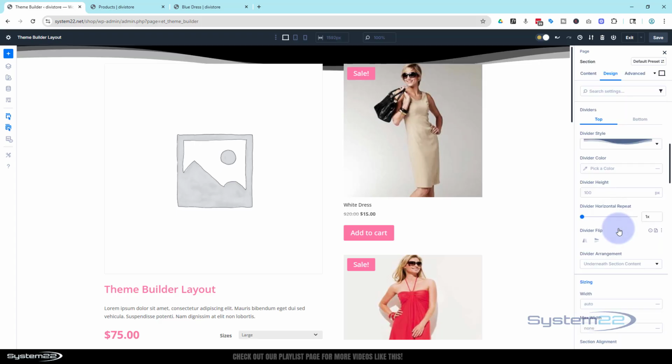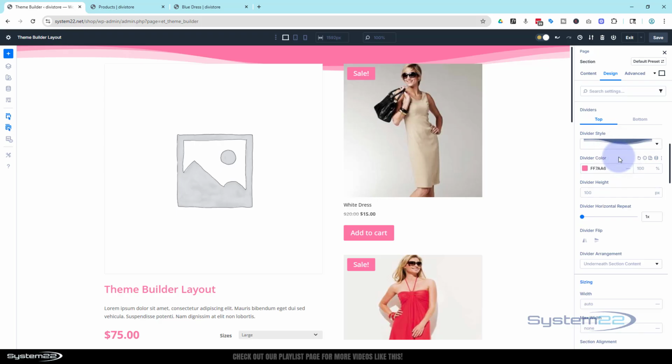Let's use that one. Color I'm going to use, guess. Yes, it's that same pink. I'm going to pop that in there, but I'm going to take the opacity down because with that pink writing there, it's going to be a little too much. So let's take the opacity down to maybe 50%. We can adjust this again in a minute if it doesn't work for us.